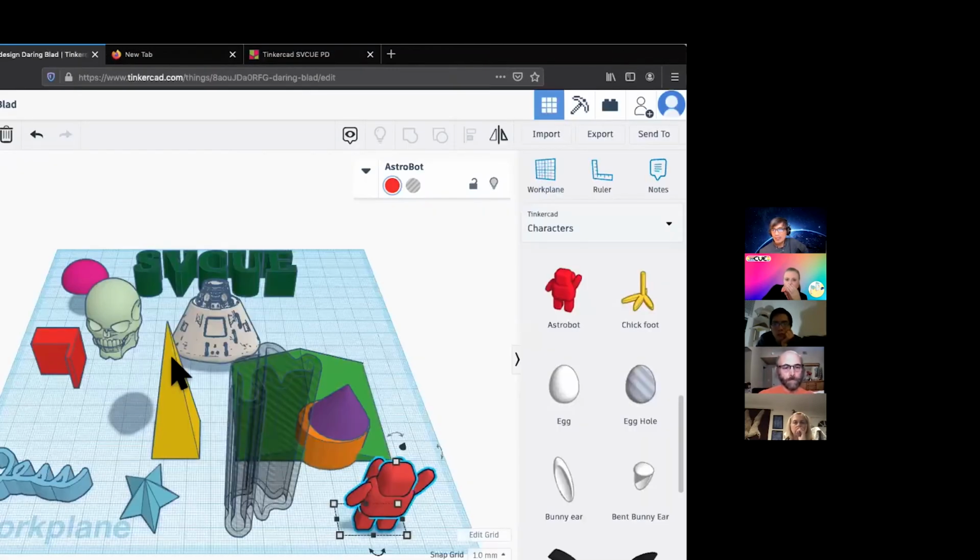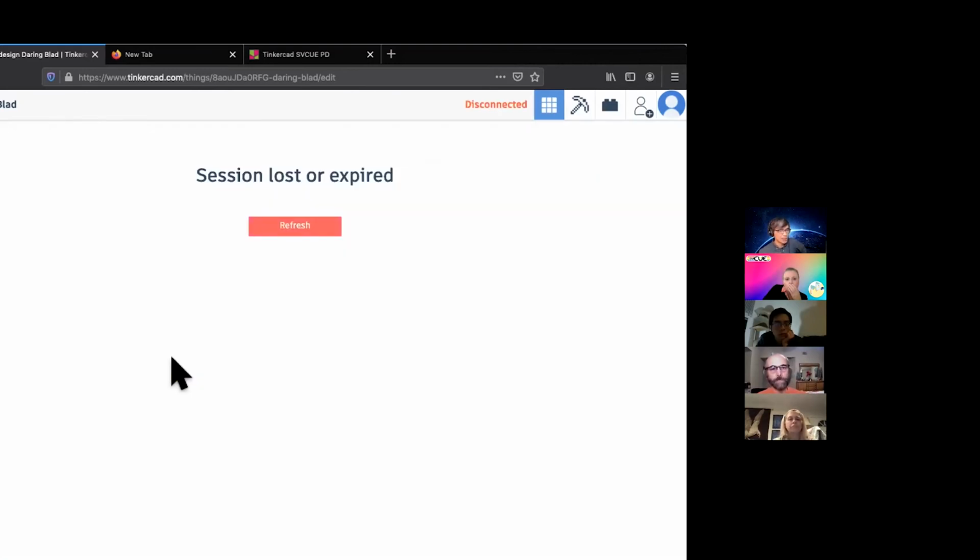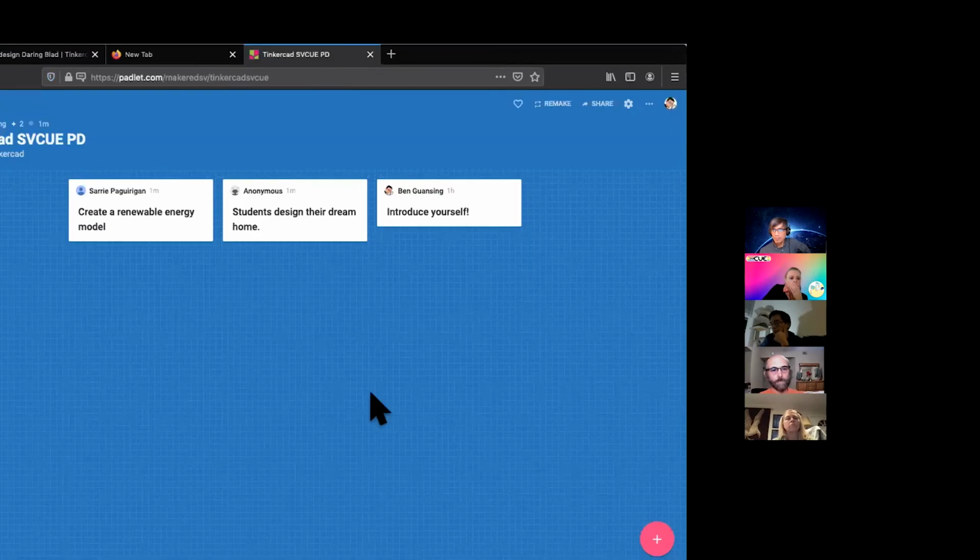So given a tool like this, you can share a file with the kids and say, hey, we're going to work together and do some 3D modeling, collaborating with each other. Design a dream home.